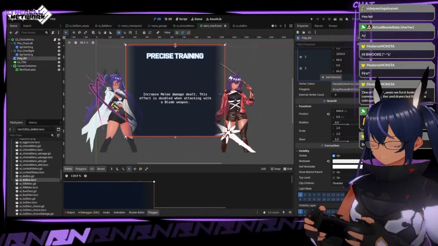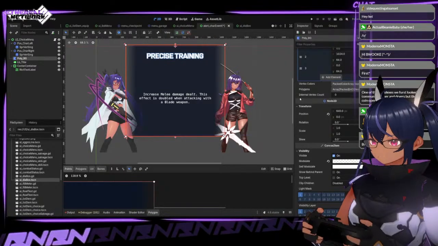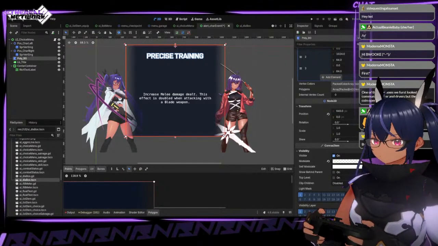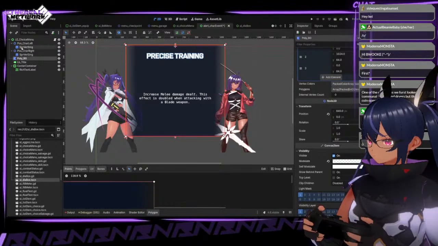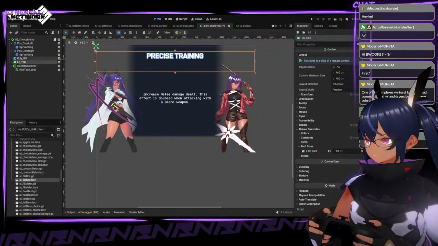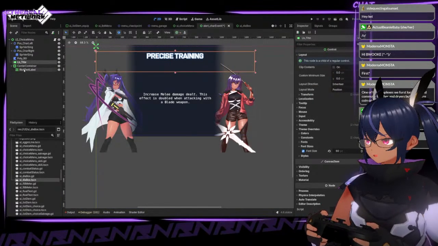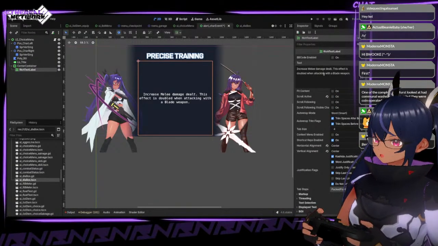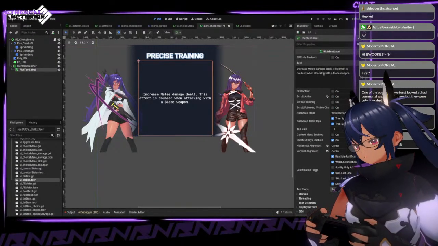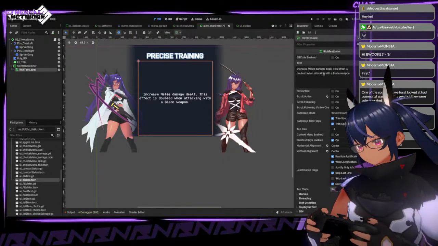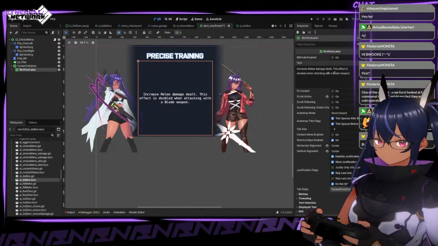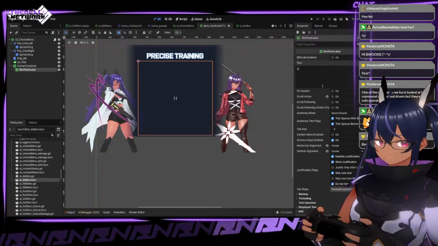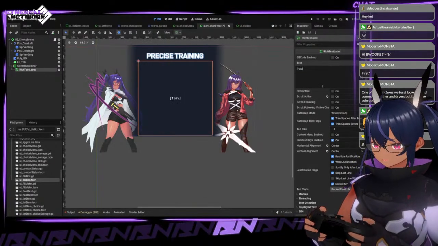To 200 will probably do it. Okay, we have our title. We have our rich text, which should just be a label. I just don't feel like fixing it. We'll do flavor text.